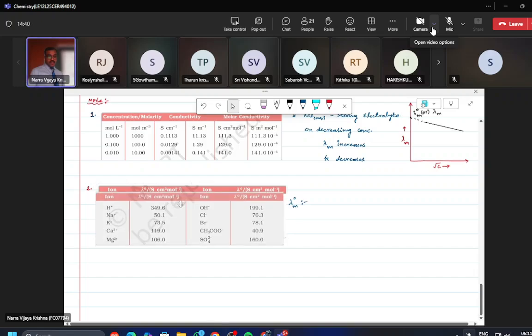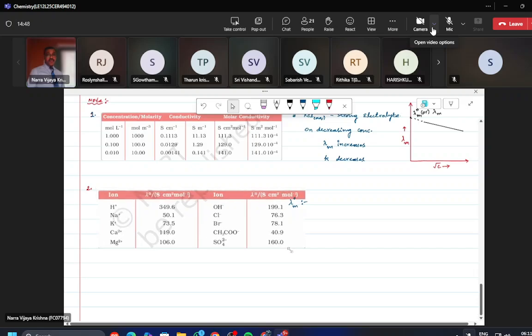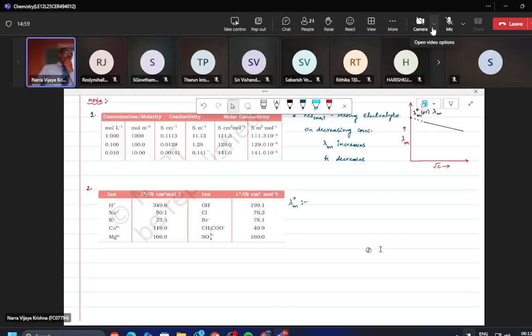If you remember, we discussed this idea. Where did we discuss it? What do we call that effect? Grotthuss effect. Correct. Due to Grotthuss effect, conductance of H plus ions will always be very high. That's why in Kolbe's electrolysis, at cathode, H plus ions go towards cathode and H2 gas gets liberated.